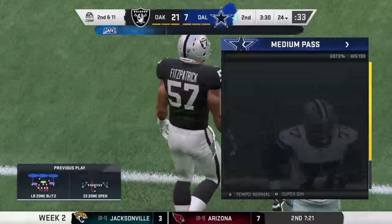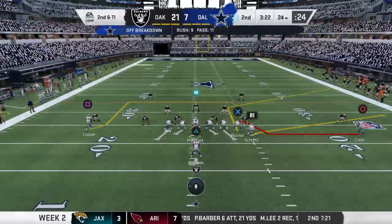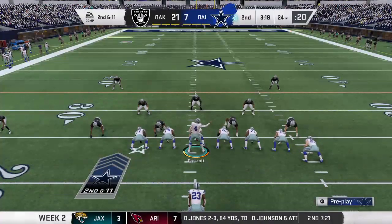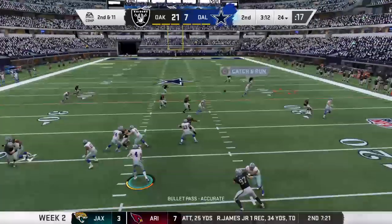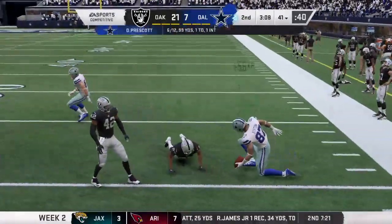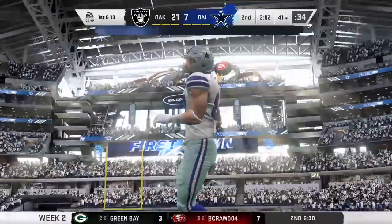Look it up. Another example right there how this defense really is winning the entire game at the point of attack. Yeah, right there at the line of scrimmage because they are dominating it. It allows their interior guys to get upfield and spill into the backfield. So how are you going to combat that? You know, because they bring in your tight end, keep him in. Your running backs, they have to step forward. Bottom line, your offensive line has to block them first to give yourself a chance. 16 yards, a first down.